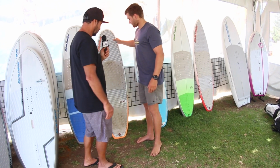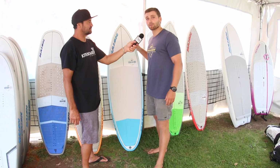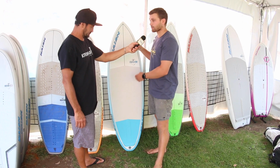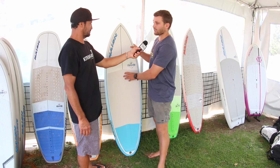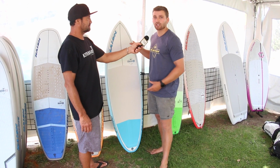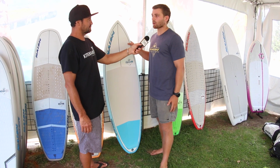Awesome. Now you've got the Wonder here. Yeah, Strapless Wonder. It's our dedicated strapless wave board. So this one comes with no inserts. It's got two constructions. This is the GS construction, which is more of a price point construction, and then we've got the standard construction that comes across the whole lineup.